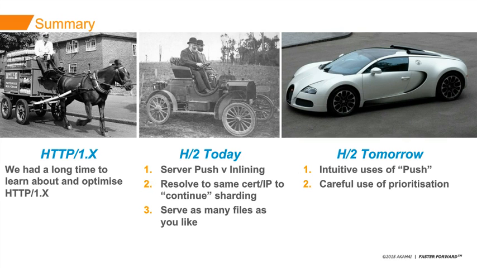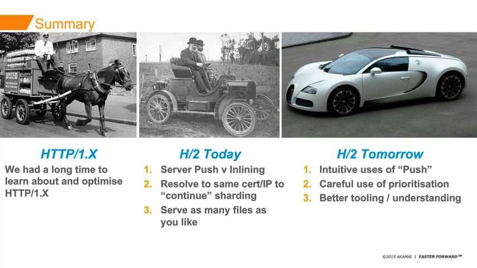I think we're going to have to use careful prioritization. We're relying at the moment on browsers to reorder and get the most important objects first. There may come a time when we deem something more important than a browser would by default, and we need to be careful and think about that moving forward.